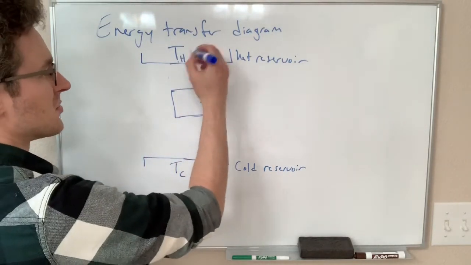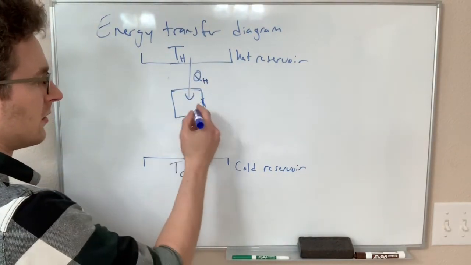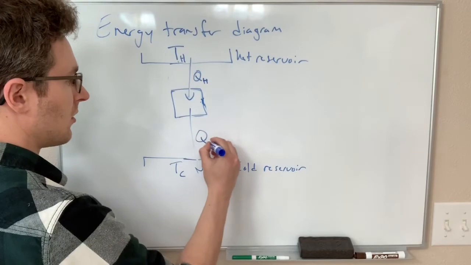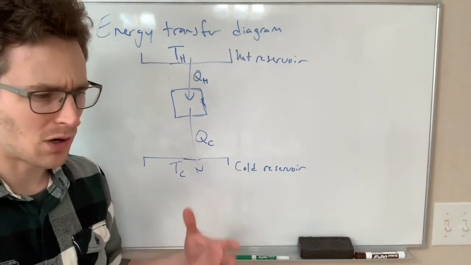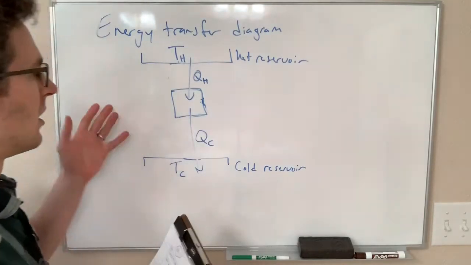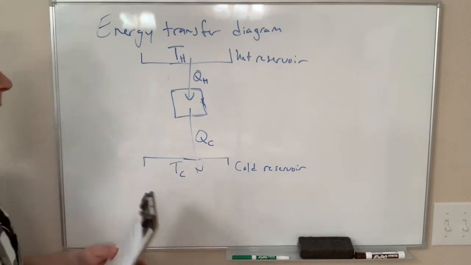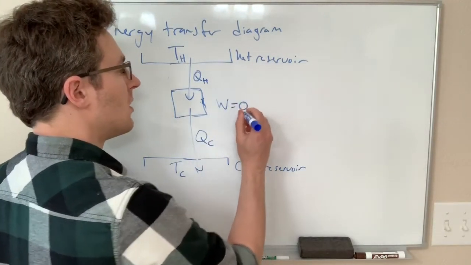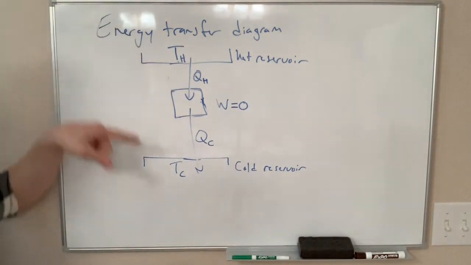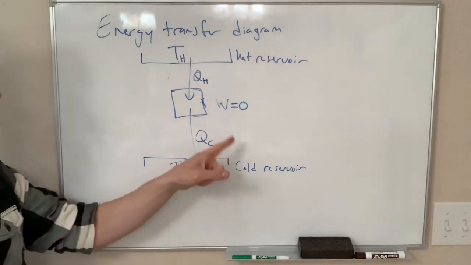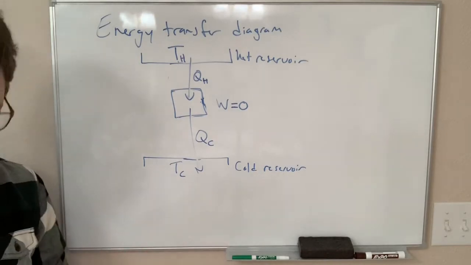That represents, so we have heat that goes into our object to heat it up. We have then heat leaving our object into the cold reservoir, and no work is being done. Our object isn't expanding or anything. It's not doing any work. So this is it for the diagram. I guess I should write W equals 0. So this could be just the conduction of heat from a hot reservoir to a cold reservoir. We're not doing any work, so this isn't super useful, but conceptually this should make sense.